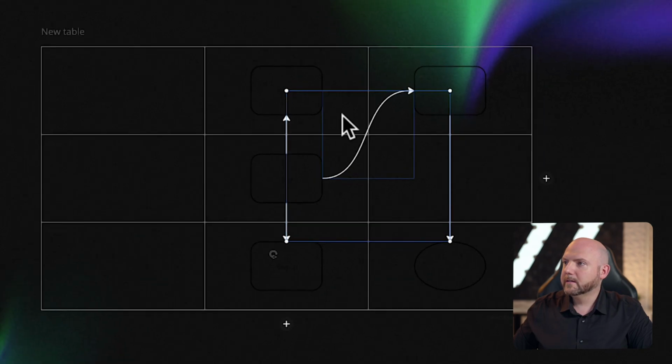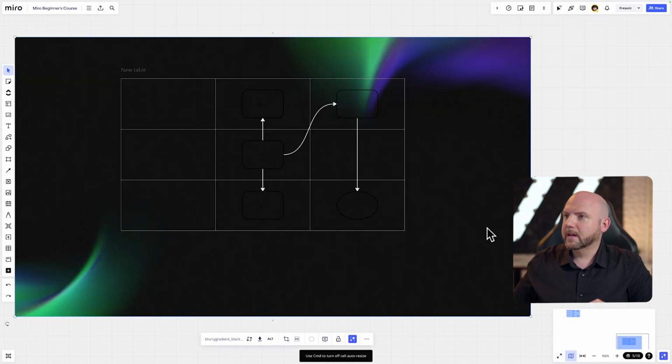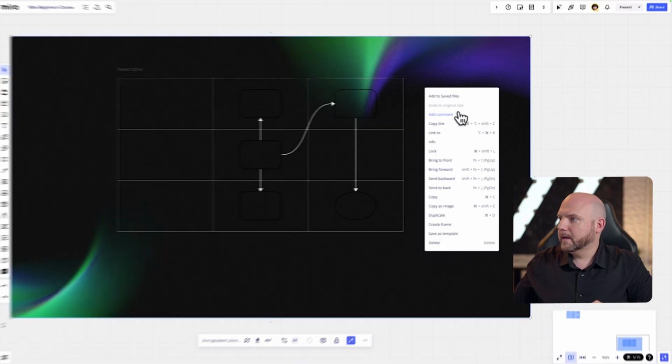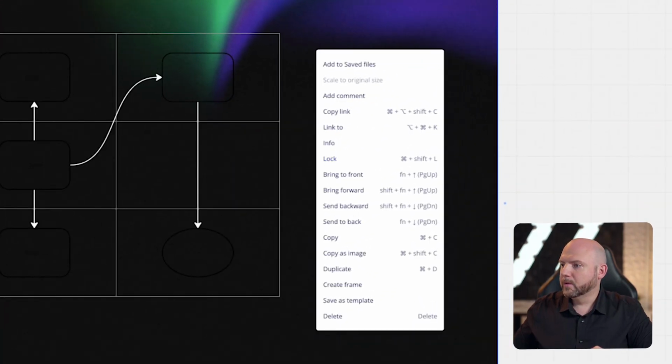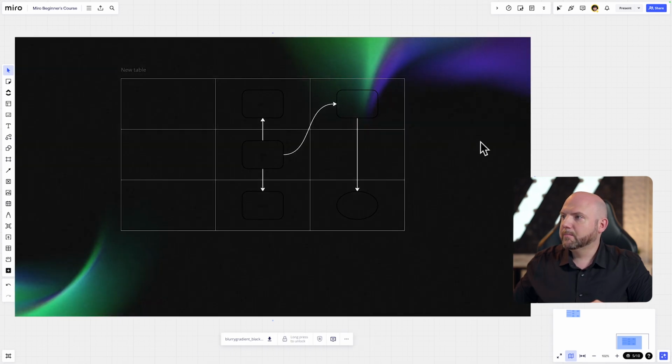So let's go here, make the arrows white. And now, if I want to select it, you see I'm dragging around the background. So instead, I undo this. I select the background, right click and lock. Here we go. Or you use the icon, but it's here as well. Or you use Command Shift L to lock it. And now the background is locked.